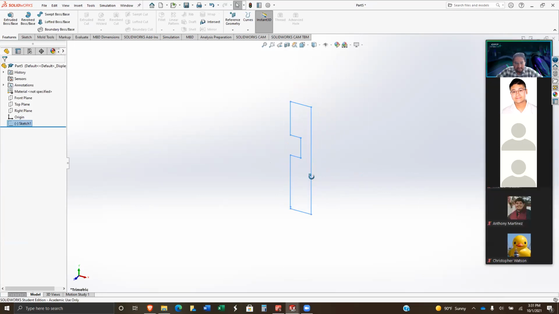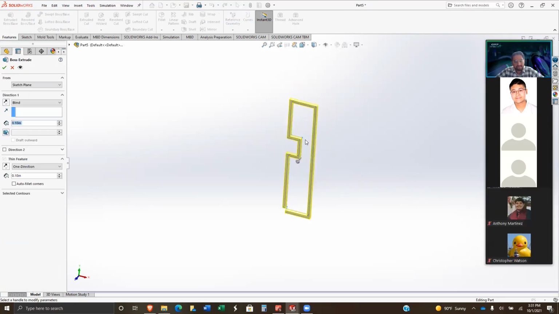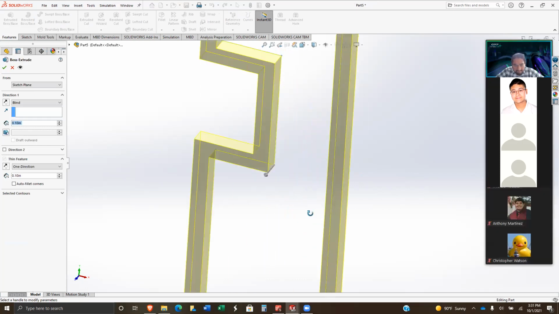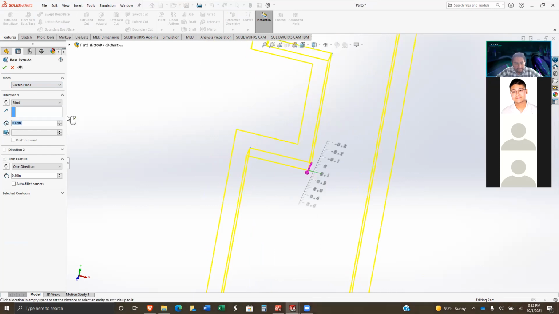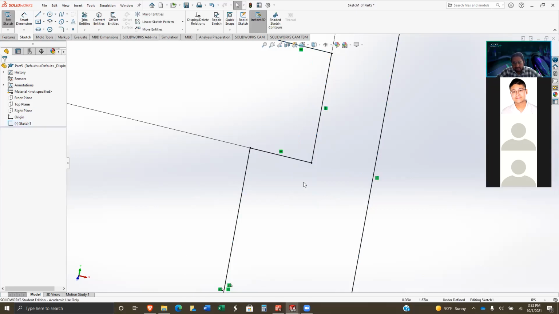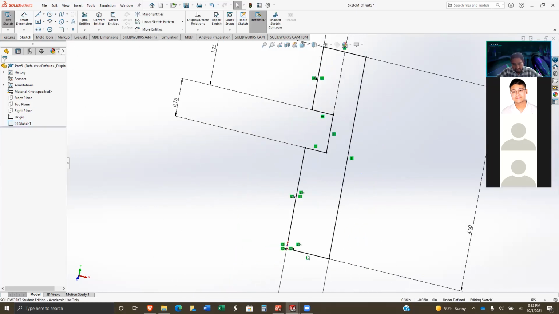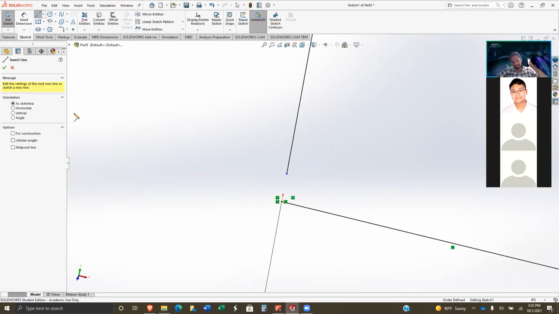Oh, wait. Okay. Wrong. So, okay. See, this is the problem. The reason why it wasn't working is because this isn't connected.